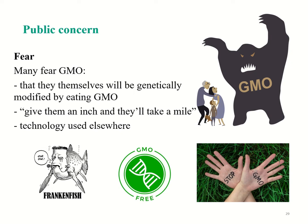And some fear the whole technology in itself. So they fear that by accepting these technologies and allowing improvements of these technologies, then they can be used to make biological weapons and so on. And some of these concerns may be very well real, while others may be the result of too little knowledge on the matter. But if the public do not want to eat the genetically modified organisms, then this is just a waste of resources. So we also need to take that into account.